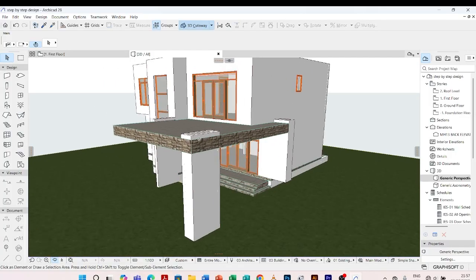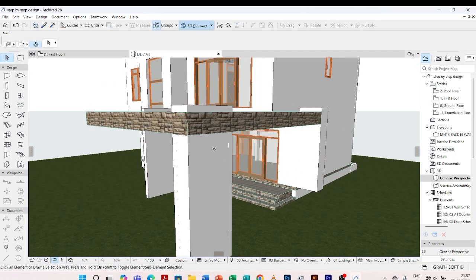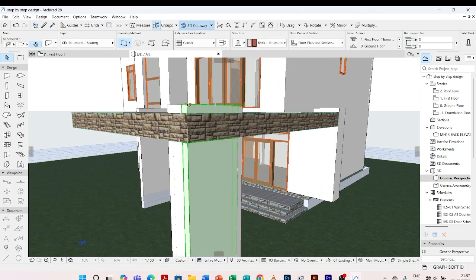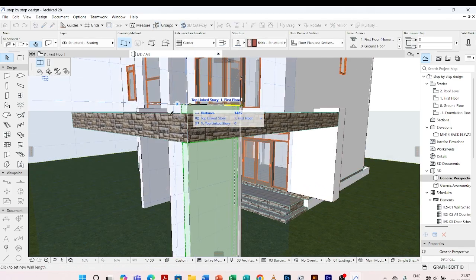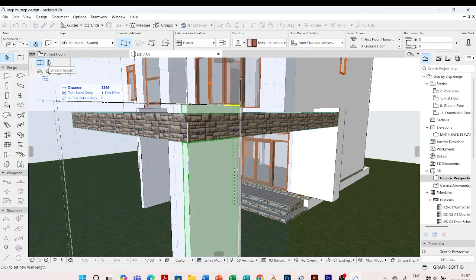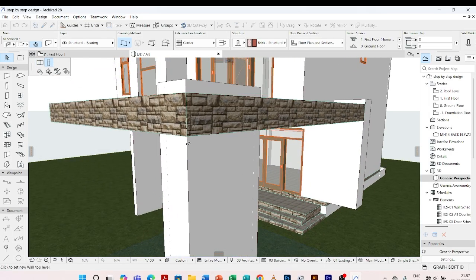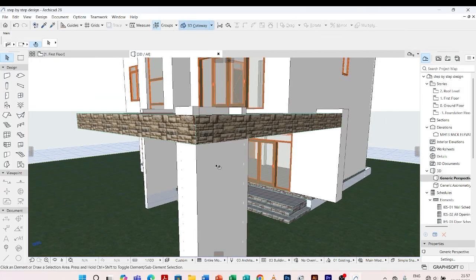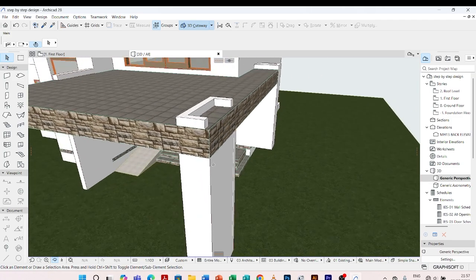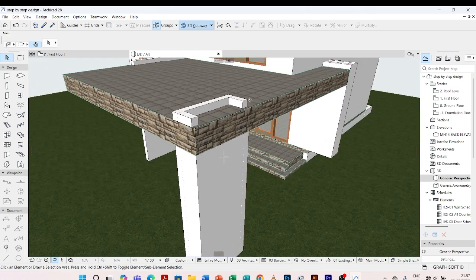I'm going to extend these walls down. So I click on one wall, I get any point. For this case, I can go with this point, and I'm going to stretch the height. So I click on this, I move it down. I hold on to Shift so that it is in line up to there. Now I can copy parameters and I inject it in these other walls.